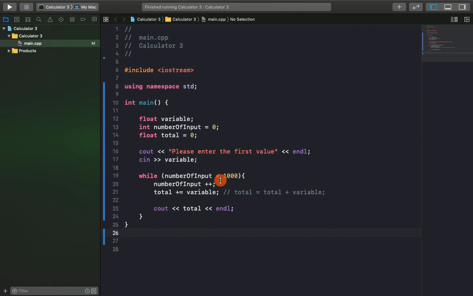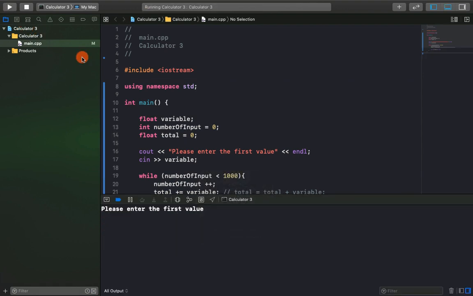It's going to run 1,000 times. Yes. Because when you run for the first time, the total will become 1. Then it will go 2, 3, 4, 5, 6, 7, till you get to 1,000, when the condition will become false, because 1,000 will not be less than 1,000. So that is where the condition becomes false. Then it will stop. So now let's run the code and let me show you.